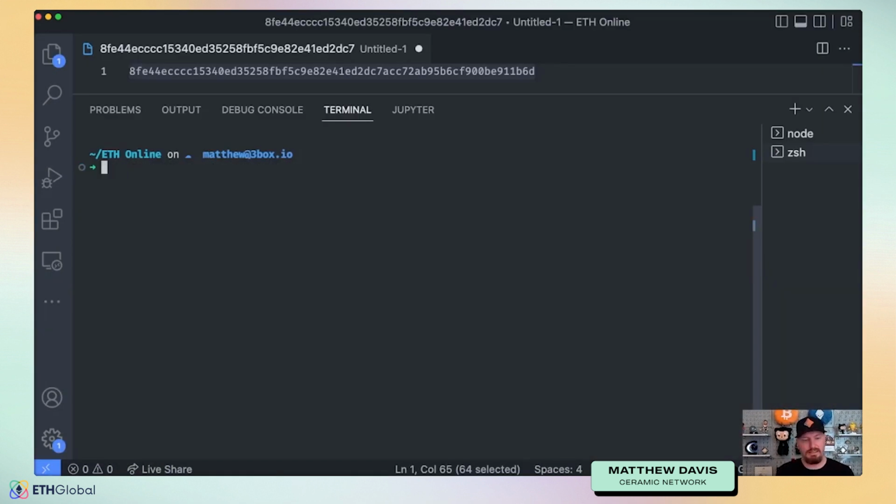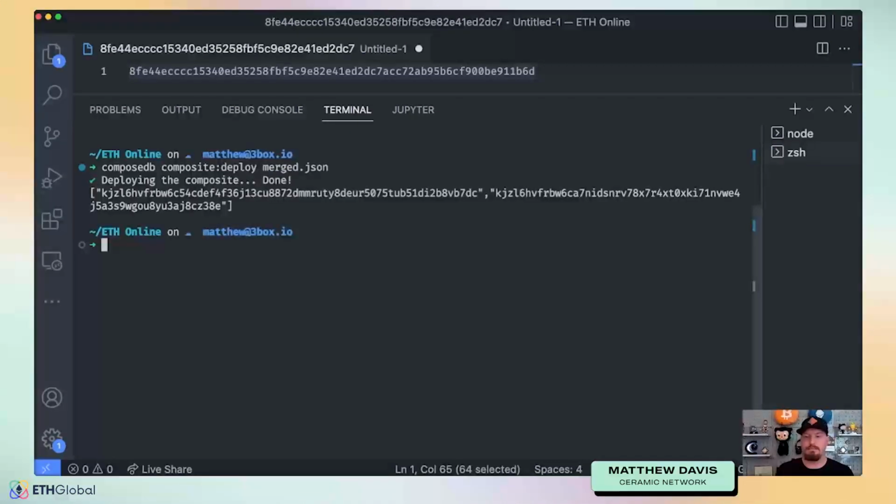All right, the last thing, like before, is to deploy that out. So we could say ComposeDB composite deploy, and then we think we called it merged.json. And if we do that, bam, we see now that each model here is stored into the list that we need to add to our Ceramic node's configuration, right? And then it will be able to index these models. That's our new way to combine different pieces of composable data into one large data composite that you can then pass to your application.